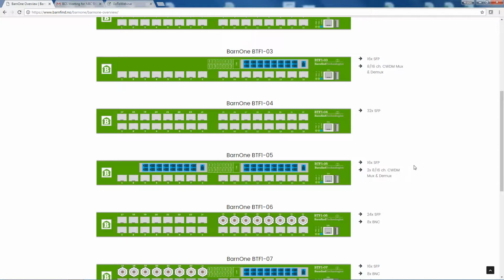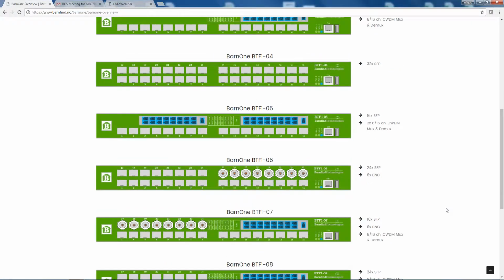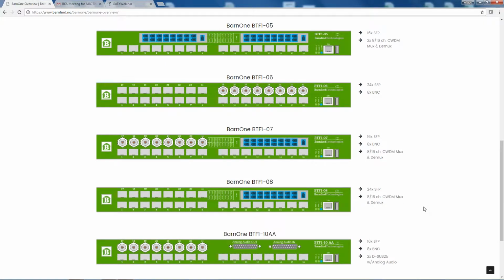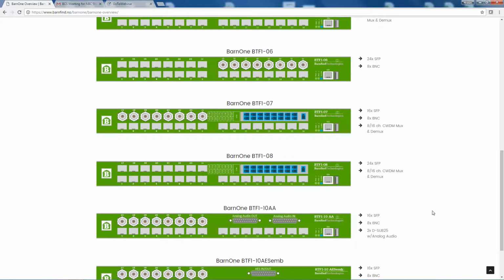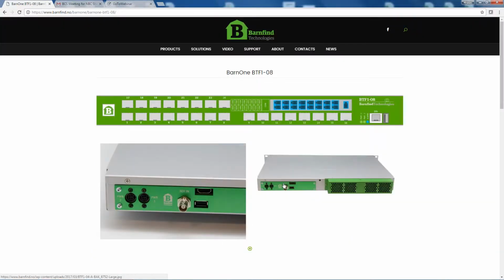And then the most sold system is this one with 16 BNCs, 16 SFPs. Number two is the one with 32 SFPs, and the one also popular to save space is to integrate the mux into the chassis so that you have 8 BNCs, 16 SFPs plus the optical mux up to 16 channels. So that's called the BTF1 Barn 107. So 16 SFPs, 8 BNCs, 8 or 16 channel mux, all in one RU. So that's everything you need right there in a single box to start the transmission, and then a similar one on the other side could take that signal and break it back out pretty easily back to its original sources. Exactly.